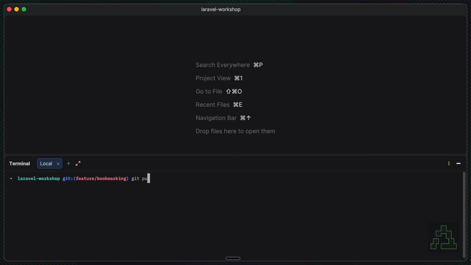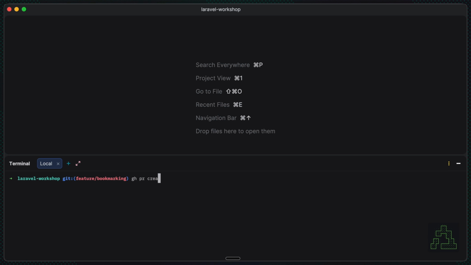All right, let's push this up to GitHub. So here's our feature. And then I have the GitHub CLI installed, so I can create a PR directly from the terminal. If you don't, just Google GitHub CLI, and you'll have it in 20 seconds. So I can say gh pr create, title, add, once again, bookmarking, and the body is, this should be all you need. What a lie. All right, so we give it a run, and here we go.